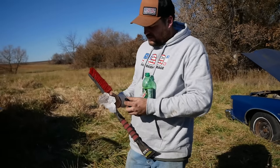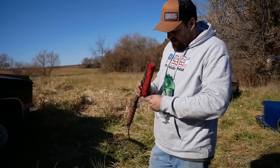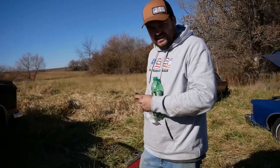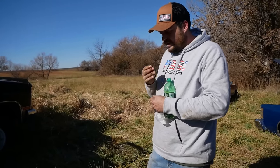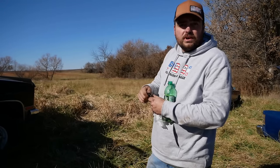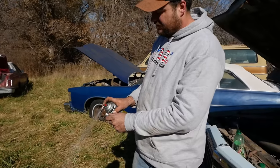All right, so I have a wrapper from my donut this morning I had for breakfast. I have an ice scraper and a little bit of gasoline. Is it ideal? No. Will it work? Probably not. I'm going to get them as clean as I can and then just give them a little spritz of brake clean to rinse off the rest. But that's to the point where it'll probably fire now.